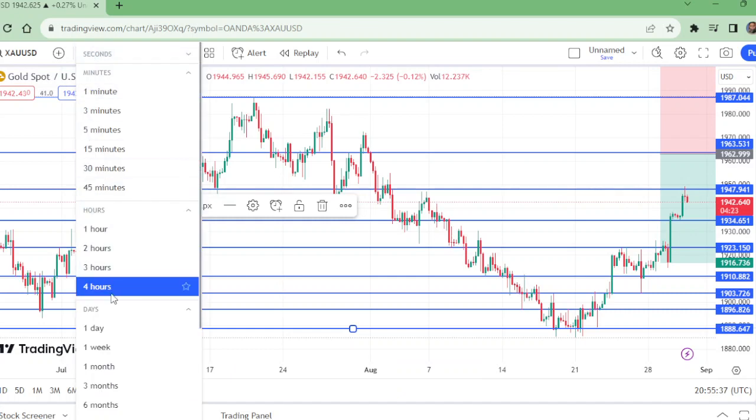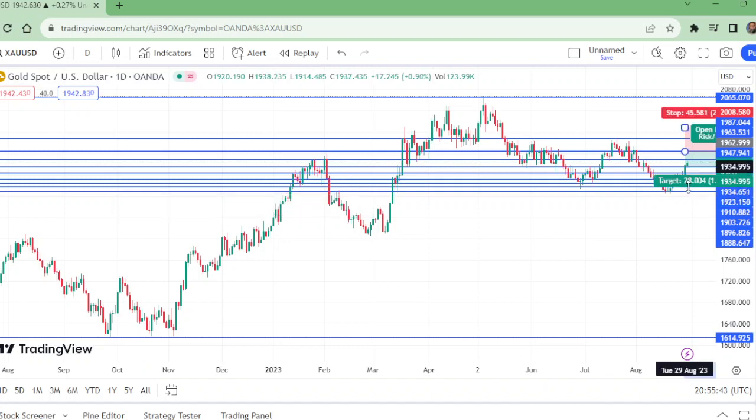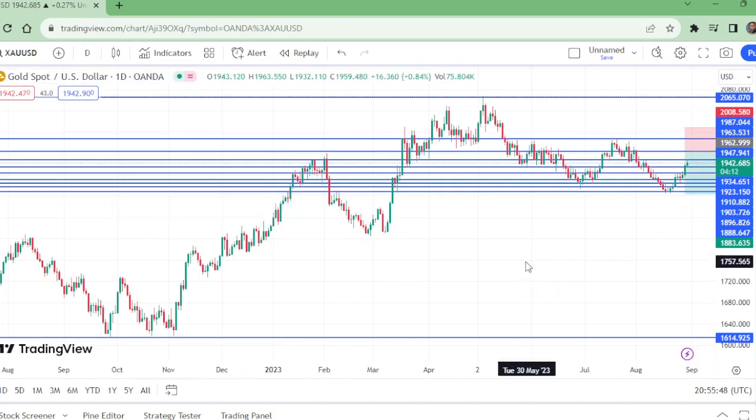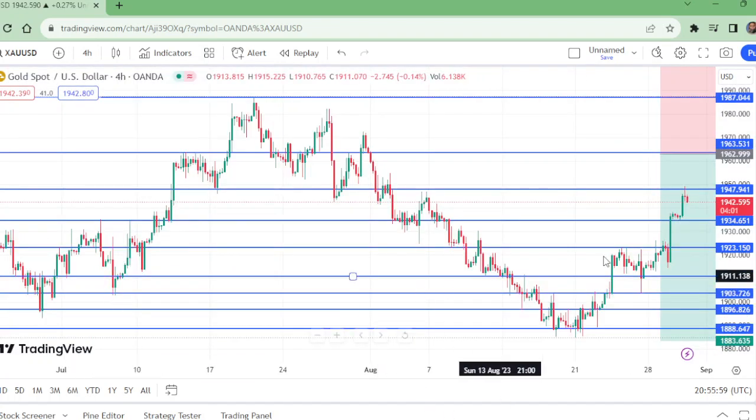First of all, these are the take profit options. Now let me go once again to the 4-hour time frame. I think it will be easier for us to understand. Now this is the 1960. This is the entry. This is the 4-hour time frame chart of gold. This is the entry for sell. This is stop loss. This is TP1, TP2, TP3, TP4, TP5, TP6, and TP7.